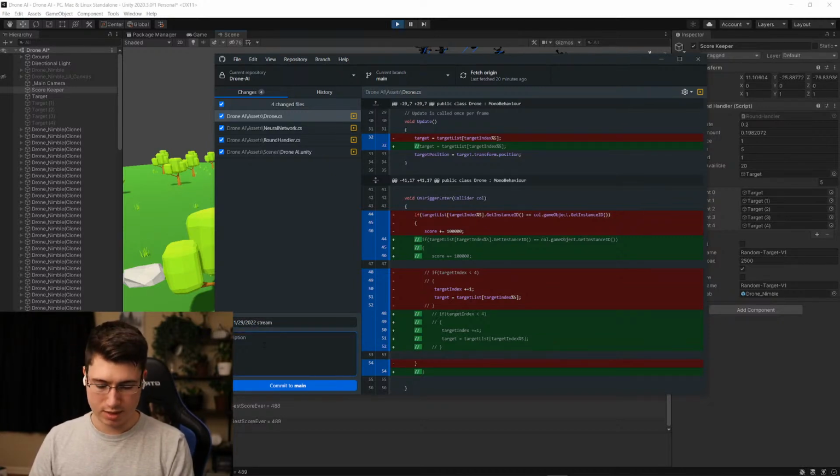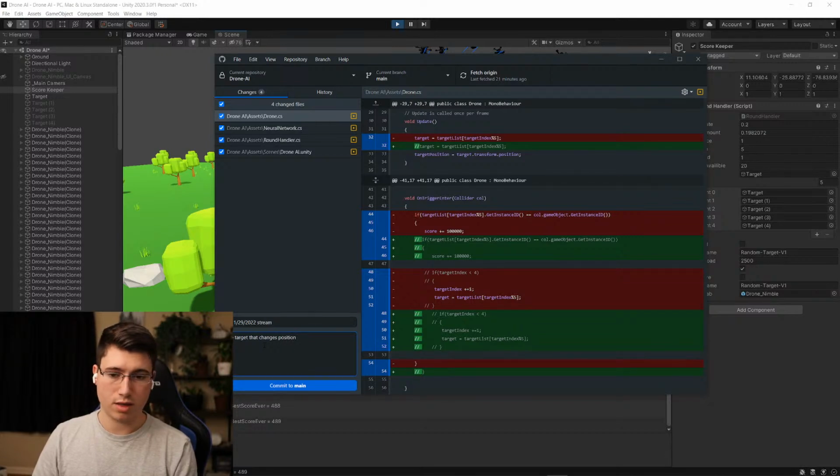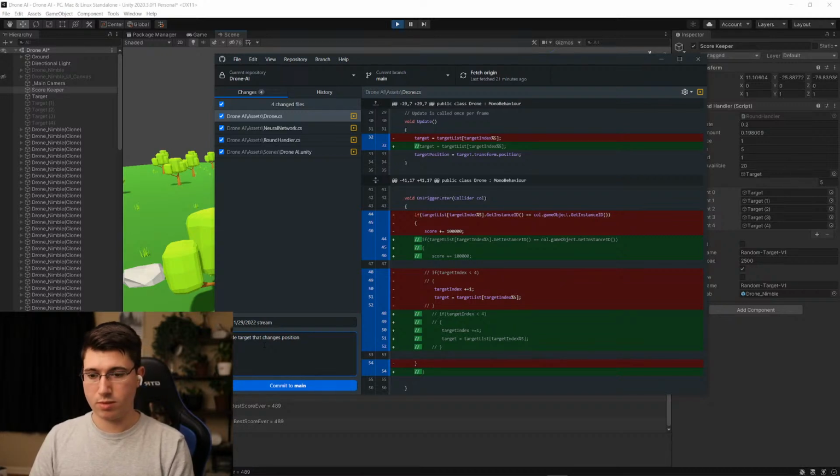We made target that changes position. Added load and save file names.